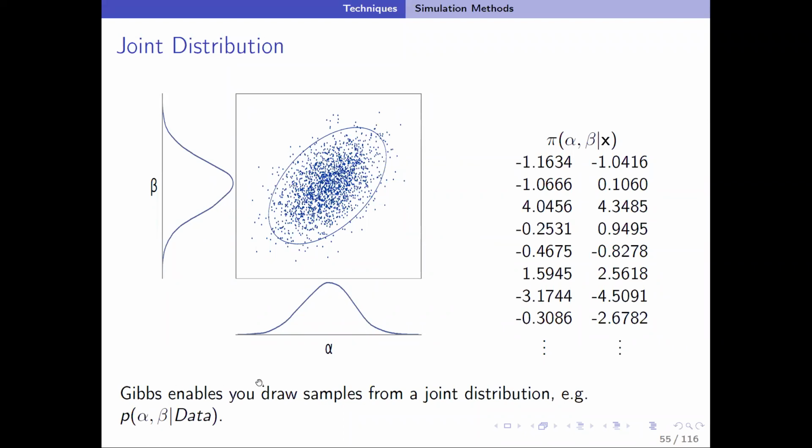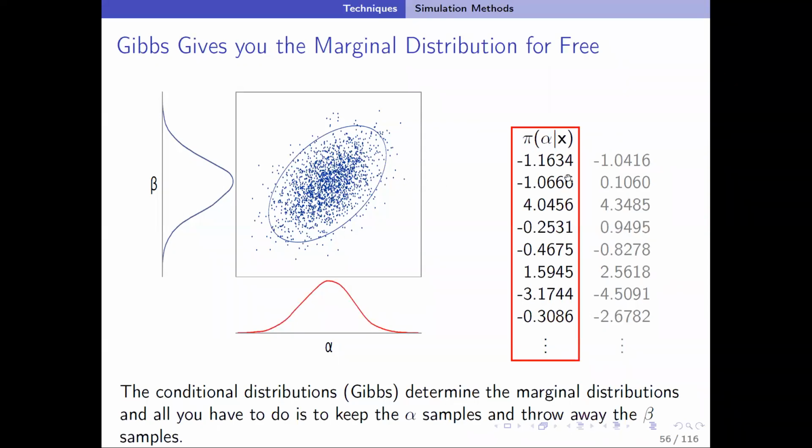What do MCMC or Gibbs enable you to do from a joint distribution? Okay, and you can do it in Hamiltonian, it doesn't matter. So what joint distribution says is that these two samples came in a pair. They came as what you would see as a high dimensional problem. And now you throw away the betas. It's just as simple as you throw away what you don't want to have. You keep what you want to have. This is a marginal distribution.